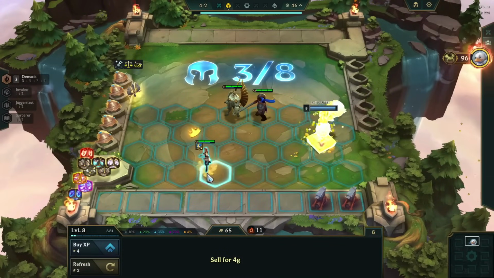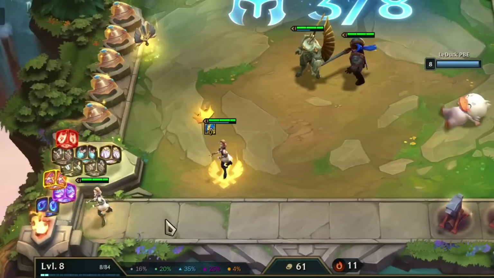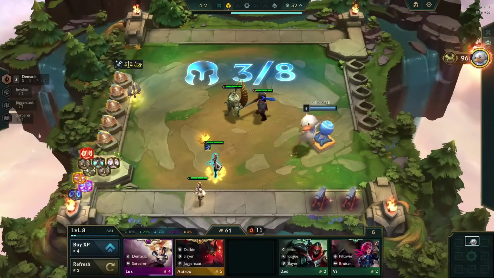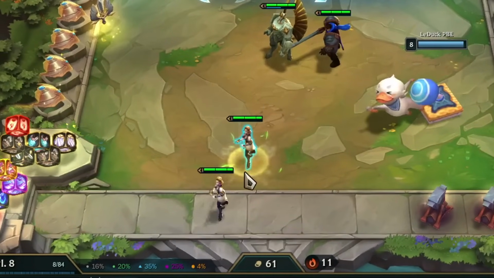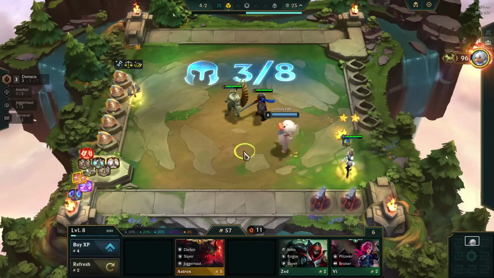But we can still take this mechanic one step further. For example, before buying Lux 2-star, you should first check the Radiant item for both Lux that you currently have. If you like one of them, then you should put the Lux with the useful item on the board and the other on the bench. This will prioritize the useful item for the upcoming fight.